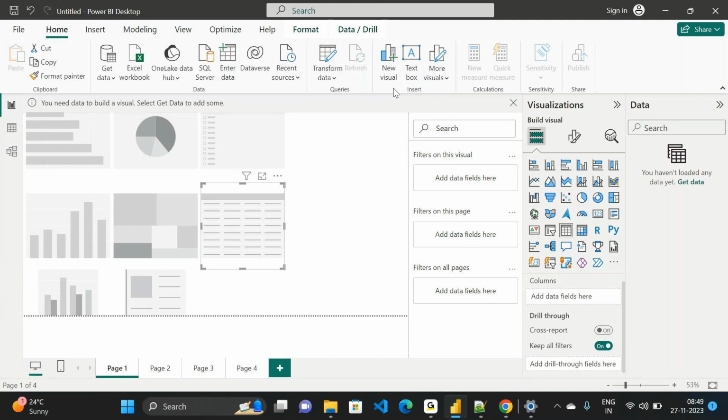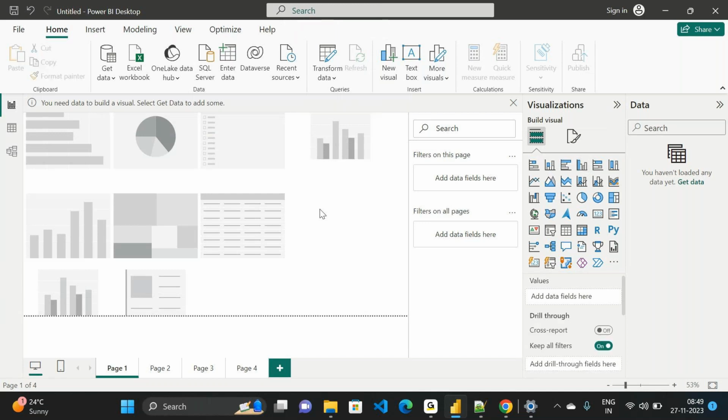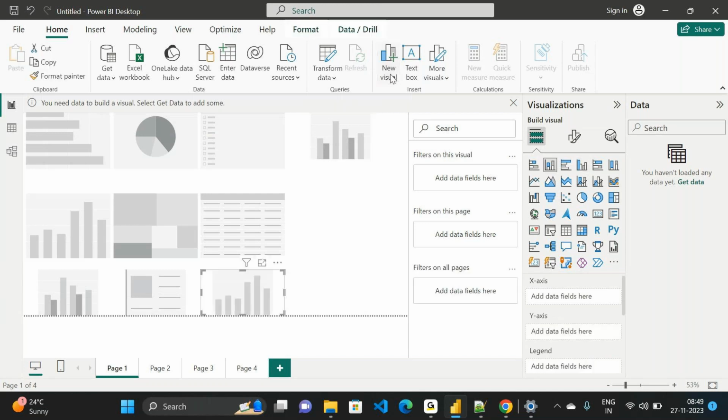Now, Insert means, see, if I need to create a visual, what do I have to do? First thing, I need to skeleton this, right? I need to select which visual I want. Is it only possible in the Visualizations pane? No, I can create a new visual. But when I select that new visual, by default it gives only a column chart. Yes or no?